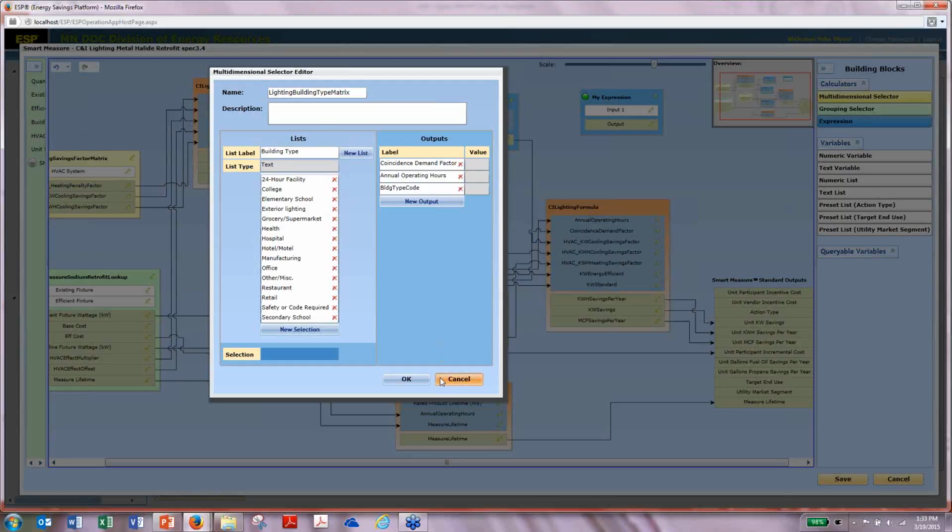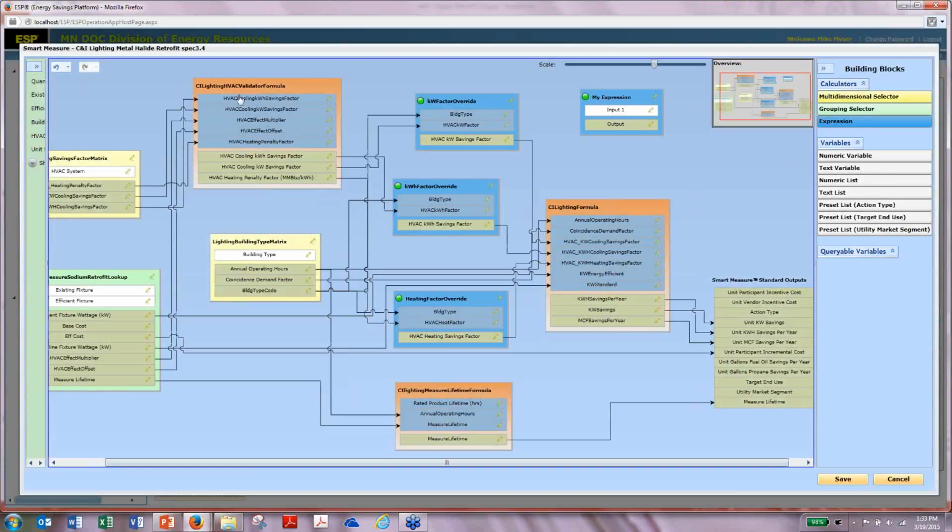So the measure designer, as they're building up their calculators, without having to call IT or call us to say I would like the output values from a particular calculator to get fed into another calculator, that's what all of the wiring is.